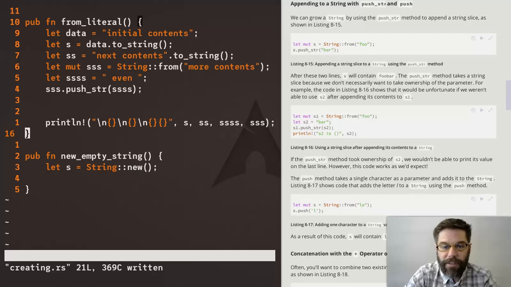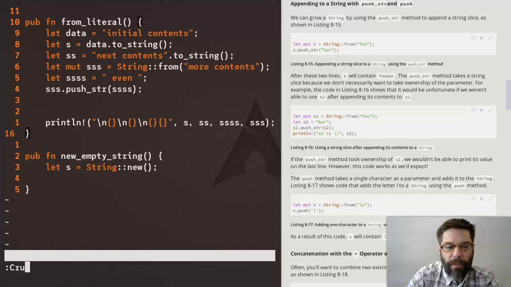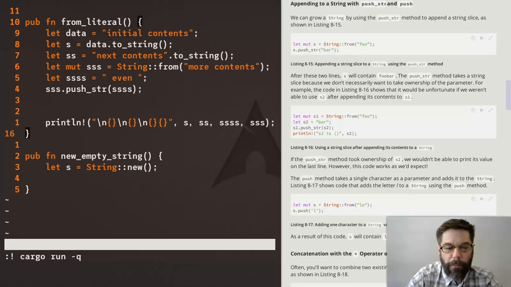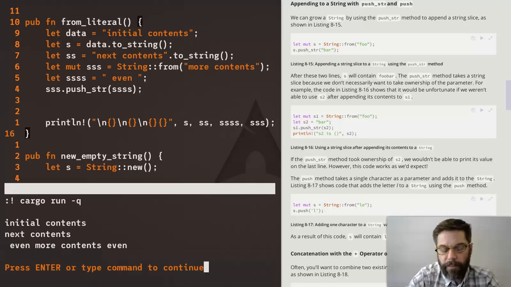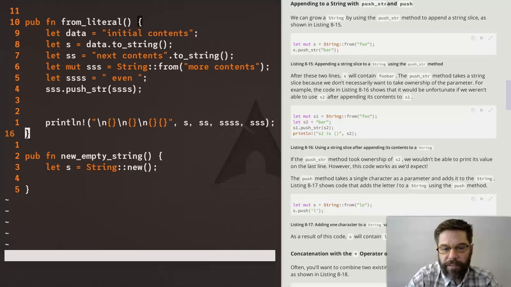So now it should say next contents, new line, more contents, new line, even more contents, even. Let's see what happens. crun. Even more contents, even. Yes.